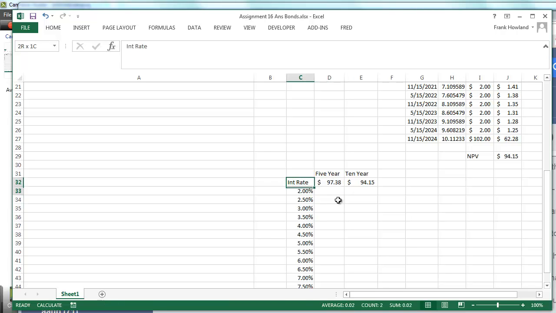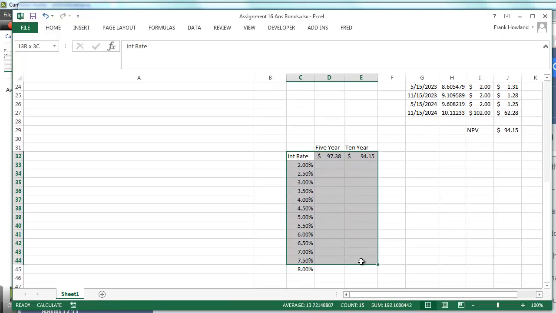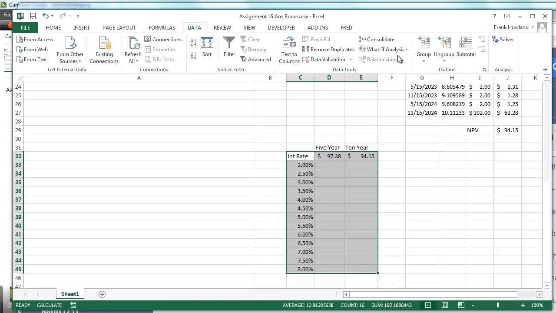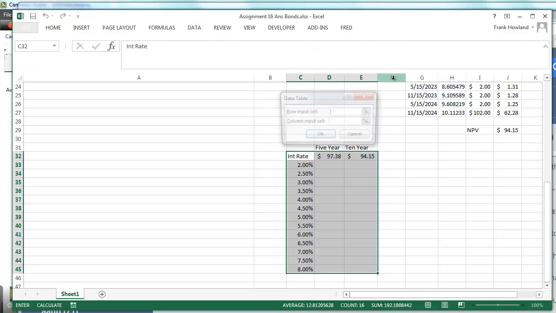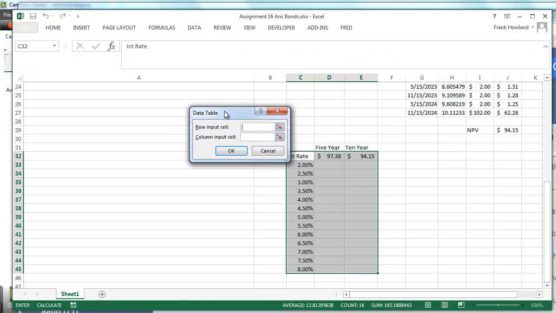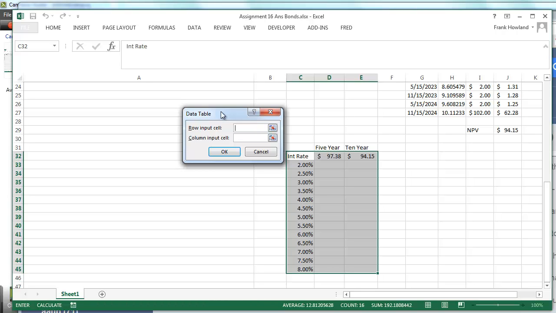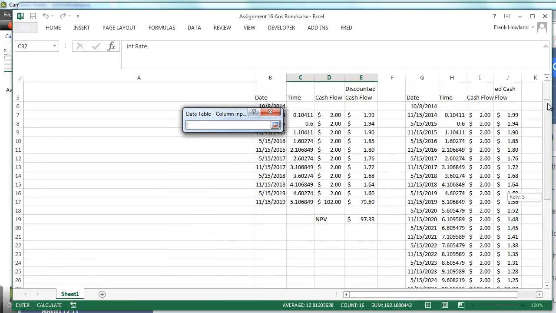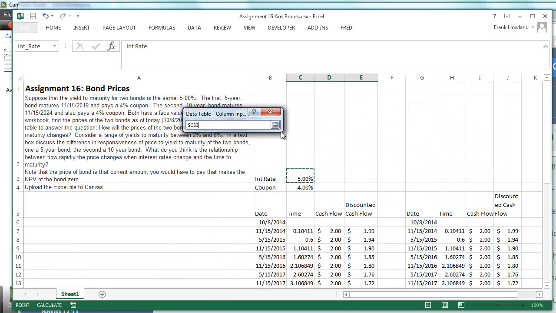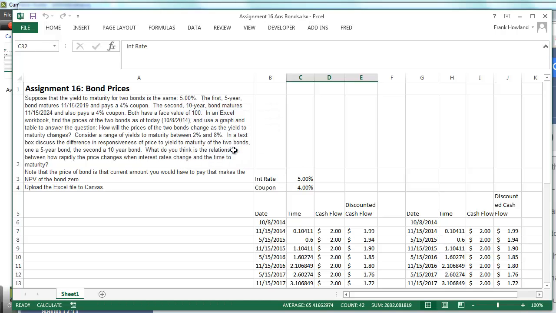All right, to do this, we select the entire table. We go to Data, What If Analysis, Data Table. What's the row cell? Well, the row cell, there is none. The column cell, that is the interest rates.